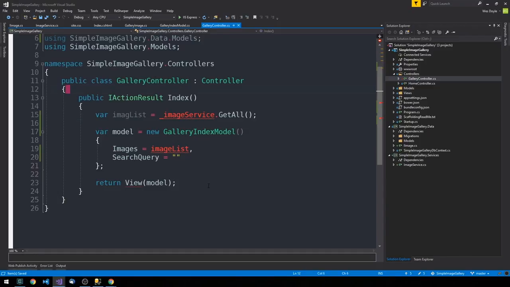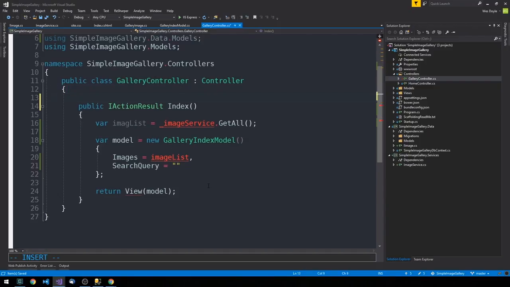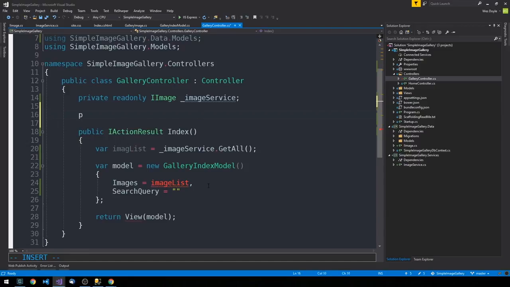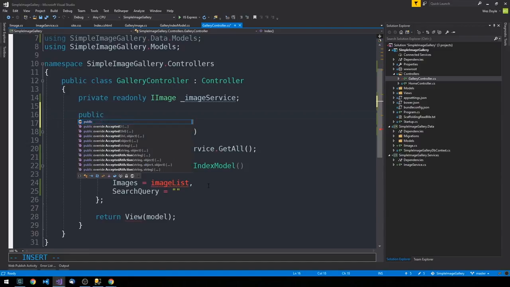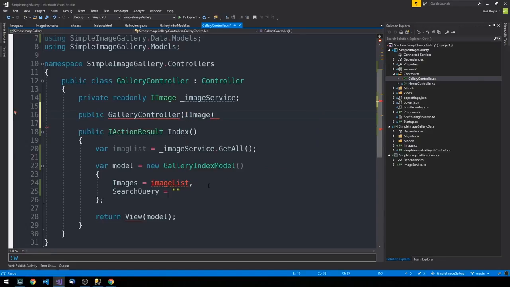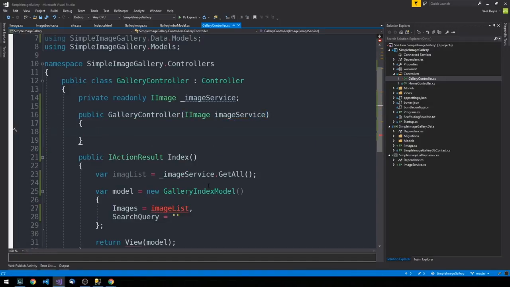So what we'll do, just at the top of our controller class, is have a private read-only image. We'll call it image service. And then we'll create a constructor for this class, which will actually have an image service on it, and then we can set the field.